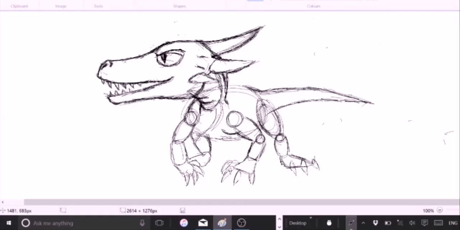Now I'm going to use this body, just refine it a little bit, and then refine the legs. Because with the shape of these legs and arms, they're more or less going to stay the same. Well, I'm going to draw in some shoulder. But generally, I keep my arms and that more or less the same shape as the founding circles and ovals, I guess. So there's a leg refined.